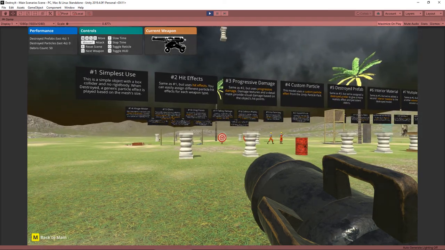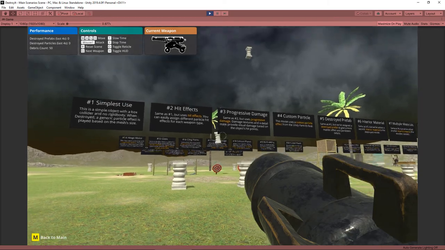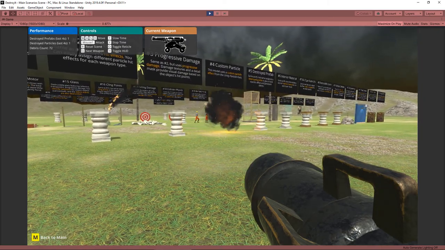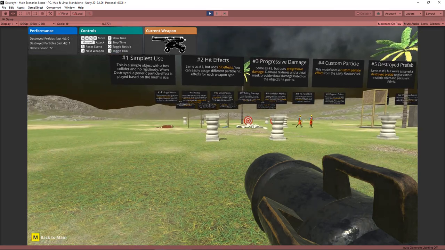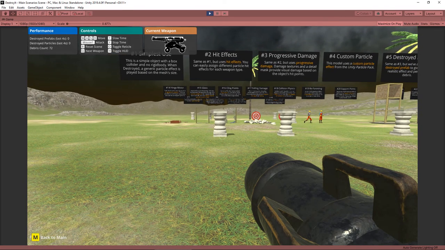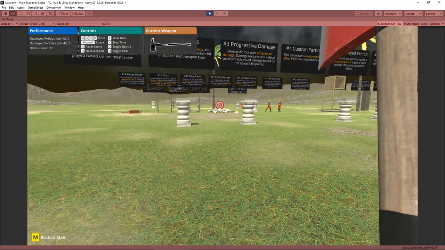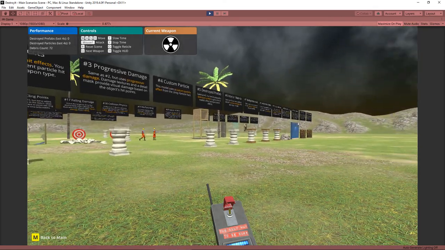What's the target do? Oh, there's a dropping thing. Oh, there's my exploding barrel. Oh, man, this is awesome. All right, let's get my next weapon out. Can I repair things? I'll look at that later. No, axe. What does this do?